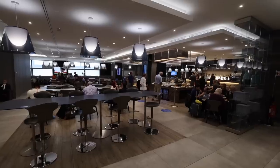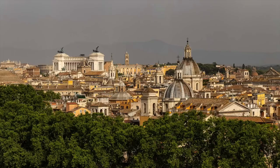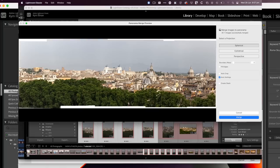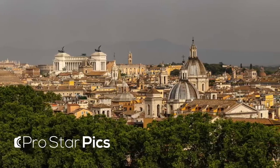Welcome to the ITA Airways lounge — quite like it, it's cool thankfully. It's a different lounge than the Plaza Lounge I visited a couple of flights ago, which was also nice, but the food looks good and you simply ask the attendant to serve it to you. Now, I had wanted to take one particular photo in Rome and I did it. I used a 70-200mm lens, zoomed to 200mm, turned the lens portrait, and took 7 shots — all on manual focus and manual settings so they were exactly the same. Then in Lightroom I pressed one button and it automatically combines them into a large panoramic shot. You can buy it right now at ProStarPix.com by typing in Rome Skyline.